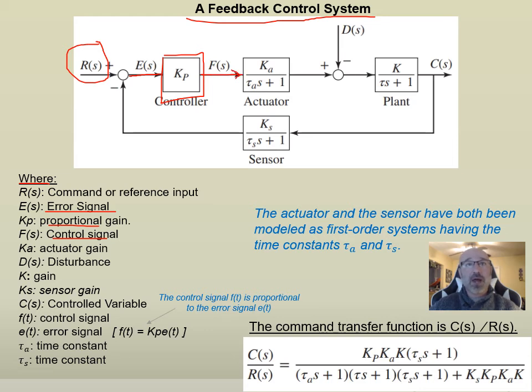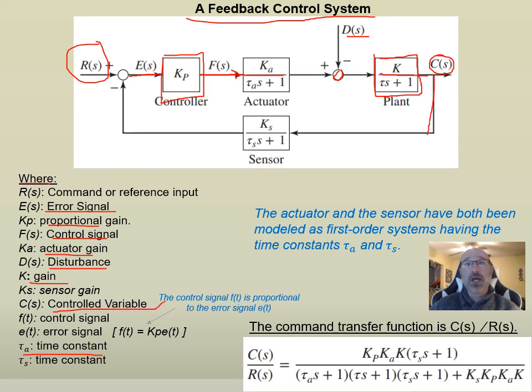And within our actuator here, we have this function K_a over (T_a s + 1), where K_a is our actuator gain and T_a is a time constant. This comes over into this junction, where we have our D(s), or our disturbance that we talked about, coming into our system from an outside source, probably unknown. From this, it is combined together, and this goes into our plant right here, where we have this function K over (tau s + 1), where K is the gain. And we have our output signal over here, our C(s), which is our controlled variable.